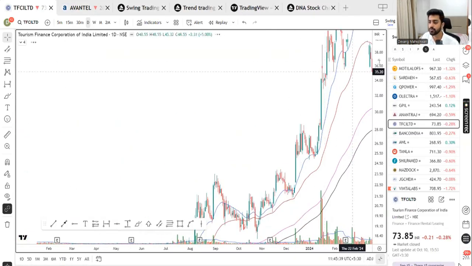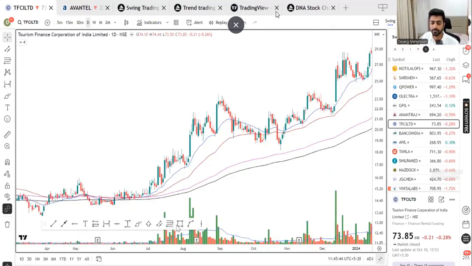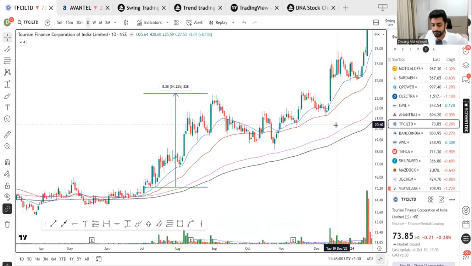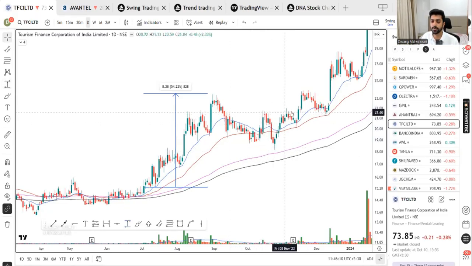Let's go. Okay, look up here. This is an up move. Now which kind of base is this? Which kind of base is this forming? Up down base, right? Here you had a good move, given a good run, and you have a rejection up here, multiple areas. So this is your supply zone.